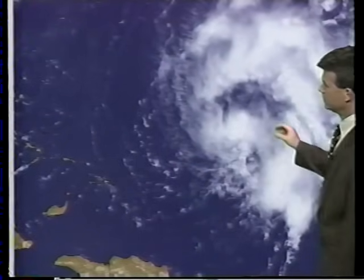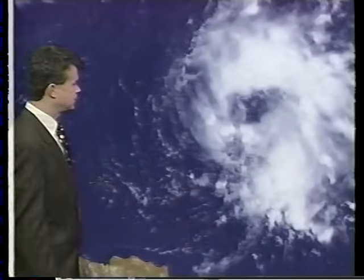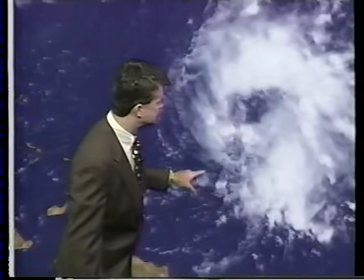Here it is, a closer bird's eye view of the tropical storm. I'll get over here so you can get a better view. This is actually what appears to be the center of lowest pressure, which, according to reconnaissance aircraft, once again today, is not very low. The strength of this particular tropical system in terms of its minimum pressure is not very impressive. That's pretty much been the history of this system. It has not, at least up to date, been very well organized. It's trying to get better organized today, with the convection, or the thunderstorms, perhaps developing closer to the center.